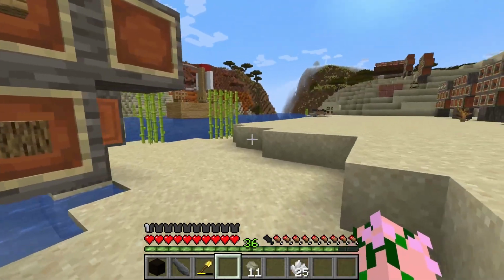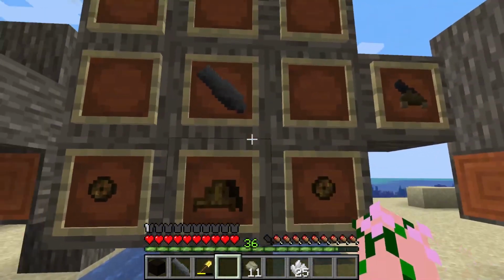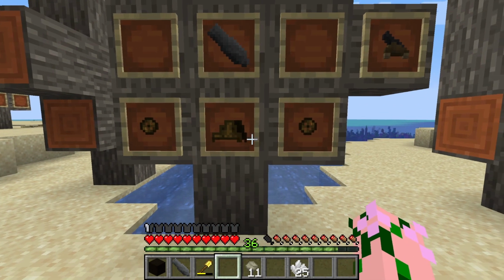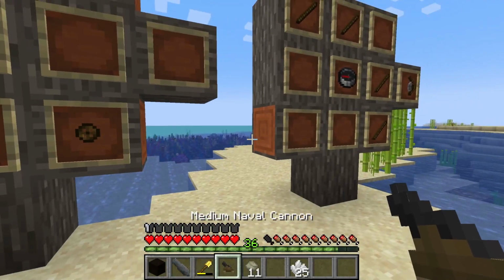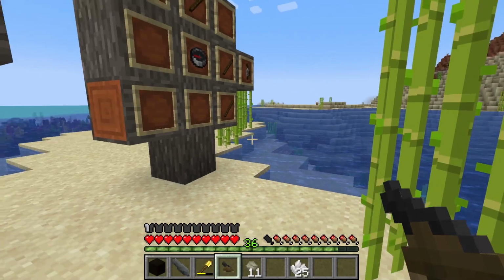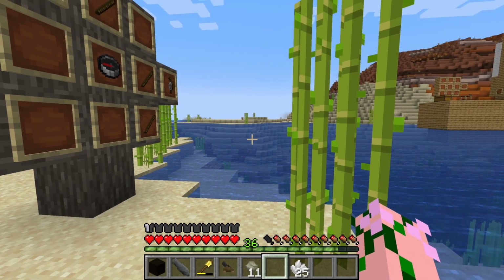You take all of these things together, and with their powers combined, in a pattern like this, cannon on top, wheels to the side, housing in the bottom, you will get the medium naval cannon, and you will have your charges, and everything good to go, besides knowing how to aim the damn thing.